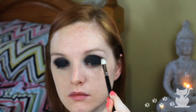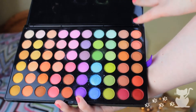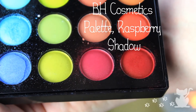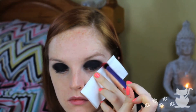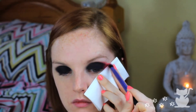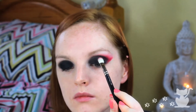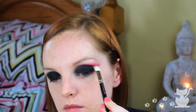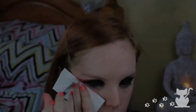Then I'm going to use a BH Cosmetics 120 eyeshadow palette and I'm going to be using this lovely pinky raspberry color. This is going to go into the crease and we're just going to wing it out — grab a tissue for this because it's the easiest way I find. Pop most of the color on the outer corner, we don't want too much color too far out because we're going to blend it out anyway, then whack it into the crease and give it a little flick out. Then blend it out again with your 217 brush — there's a lot of blending in this.